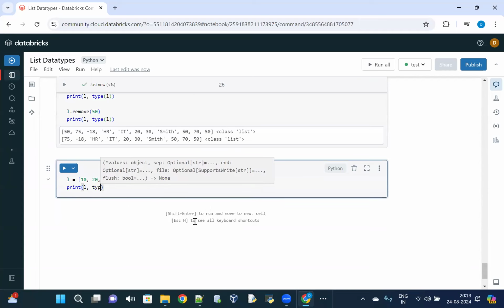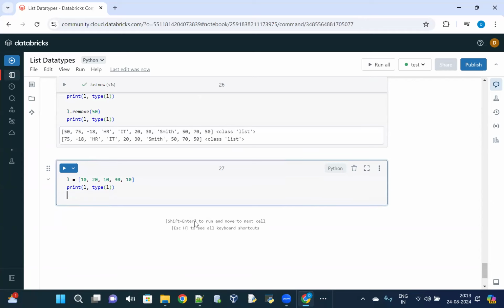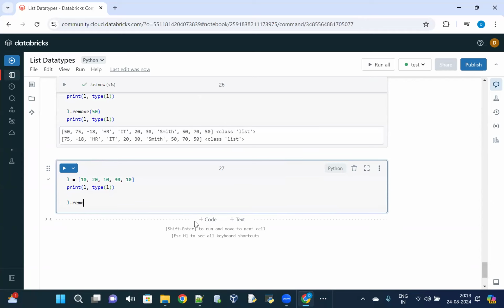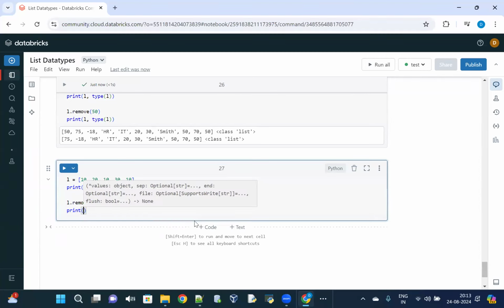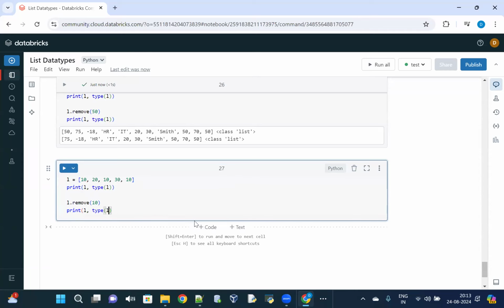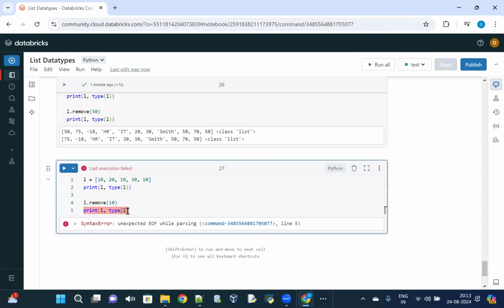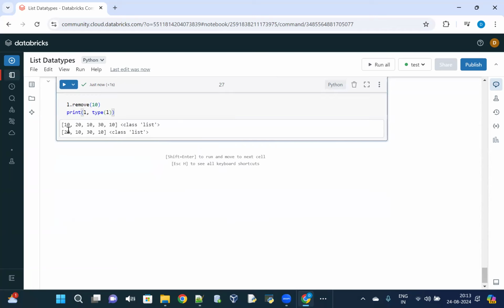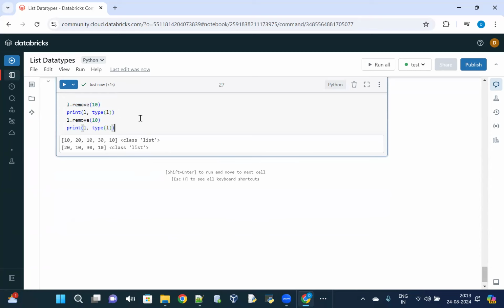Print L, type L. L dot remove 10. Print L. Next I'm going to remove 30.